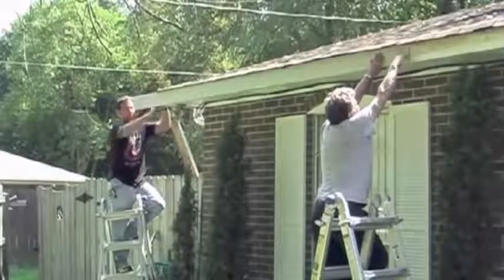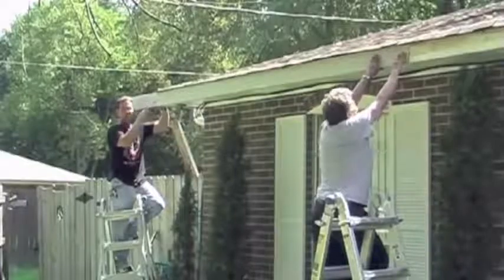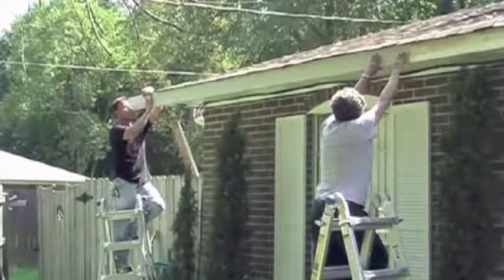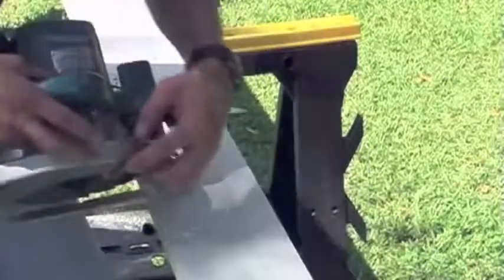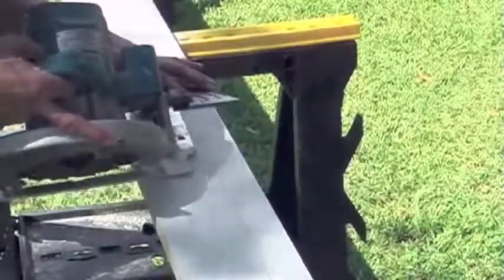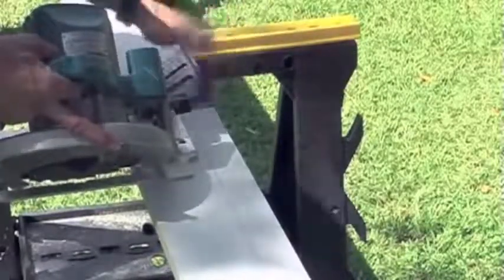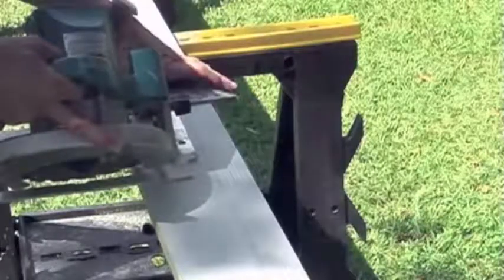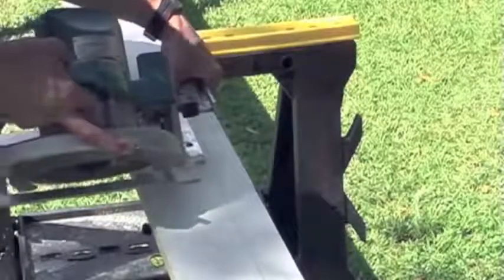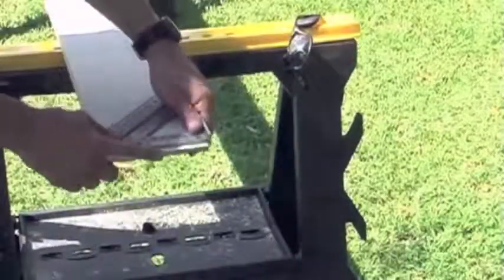This takes two people. My father's holding the board up on the other end, lining up the seam. I'm going to mark the backside of this so we can get our miter cut. I marked the backside when it was on the house and I want to transfer this to the front. I like to hold the square against the wood this way so I can really clamp it down tight. Now we have a perfect miter cut.